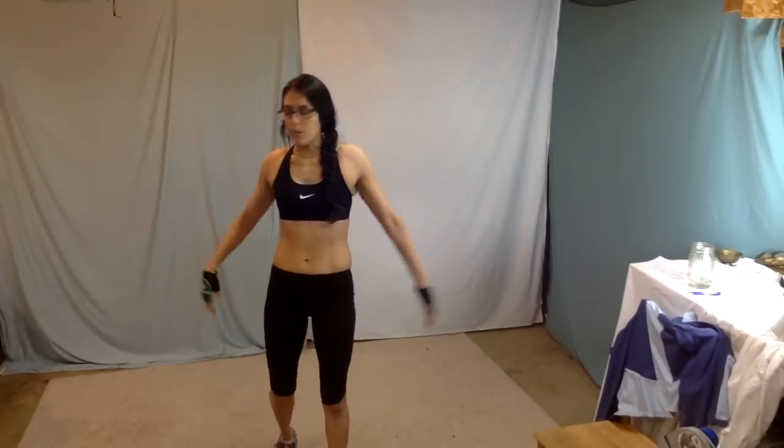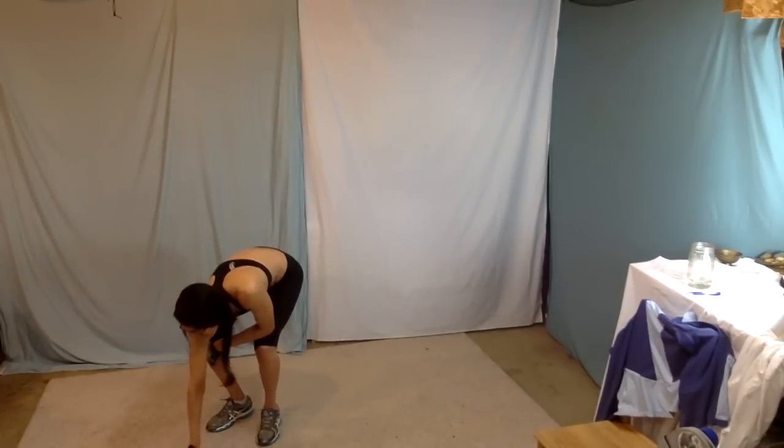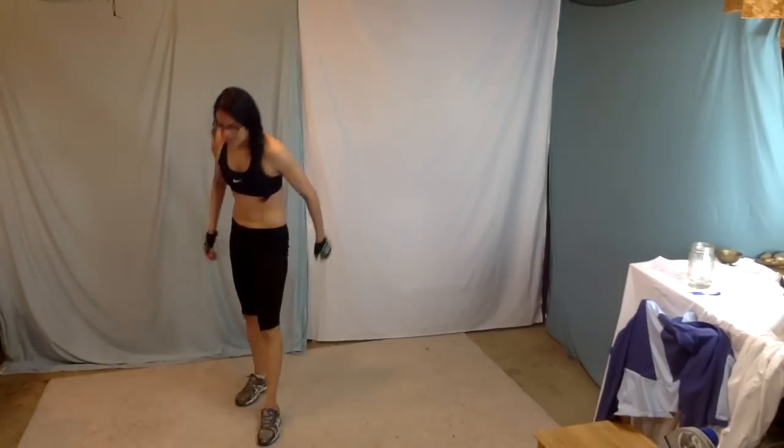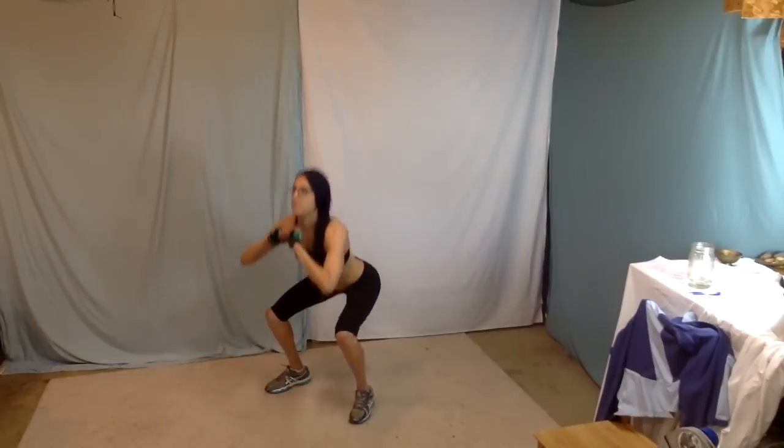Okay, so this could be horrible or it could be not that bad. Might be the worst 10 minutes of your life. Never done it before, I don't know. So starting with jump squats, as many as you can before you move on to tricep push-ups.